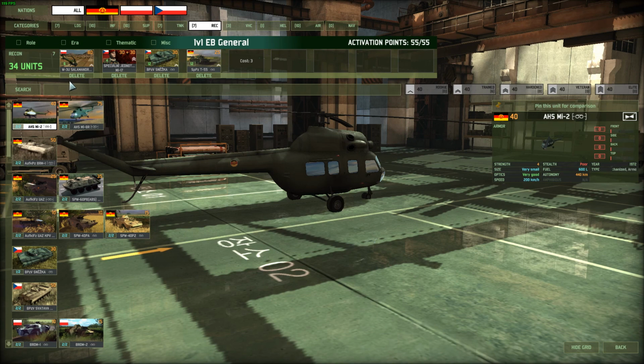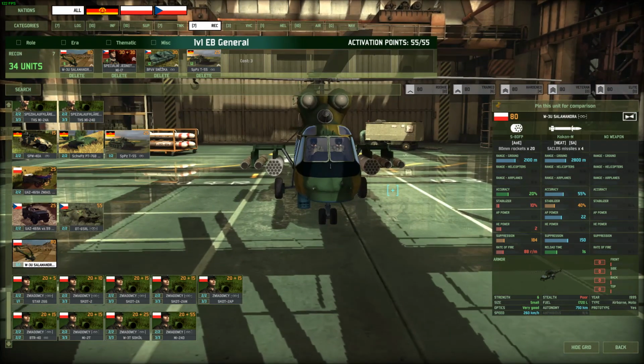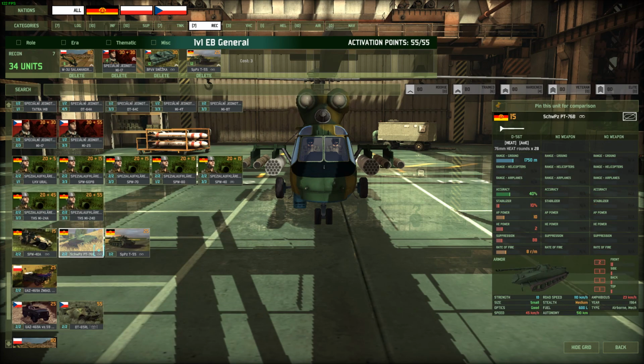Eastern Bloc's Recon tab is not bad. Salamandra, it's debatable whether or not it's good. It's 80 points, so it is kind of expensive. It has no gun, and it only carries very few rockets and missiles. But sometimes it's all you need. It can be situational, and their other helicopter options aren't great.